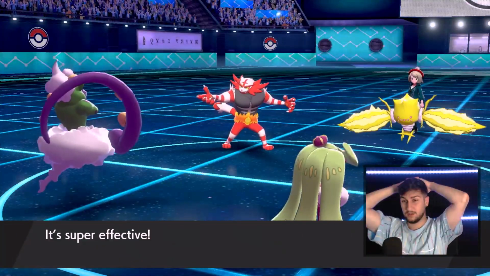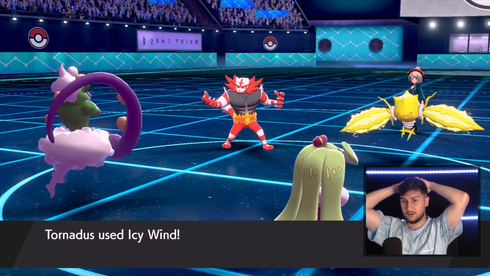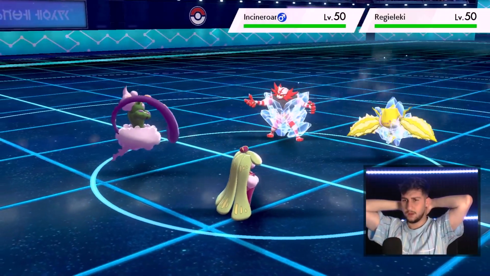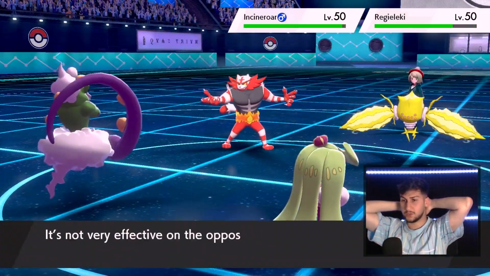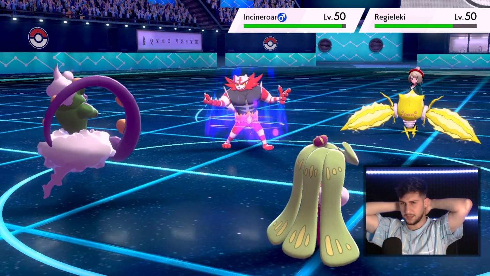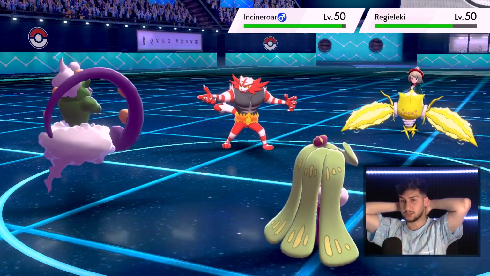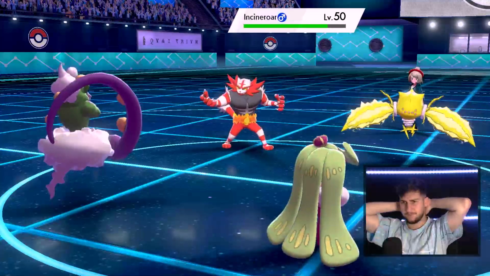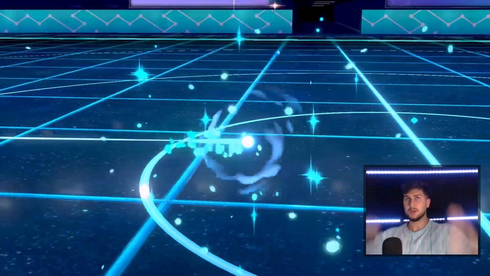Okay, hang on. Okay, Icy Wind. Oh, this is not great. I don't know what the Instant is gonna do. It could Snarl, it could fake Flare Blitz, it could do something else. Ideally just Parting Shot, honestly. Or just Flare Blitz into my Serena. I U-turn here, I bring in the Kyogre.